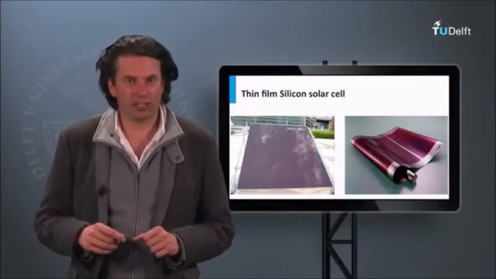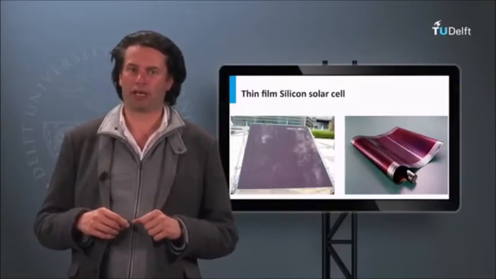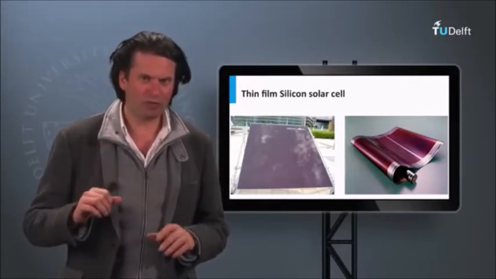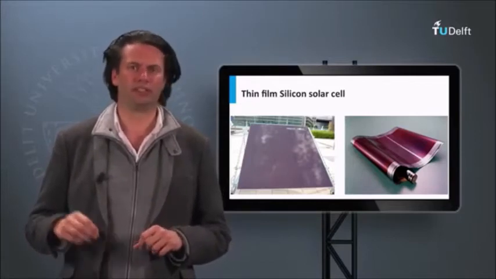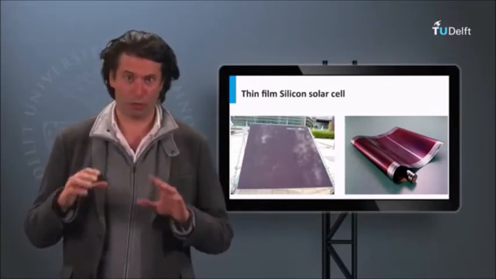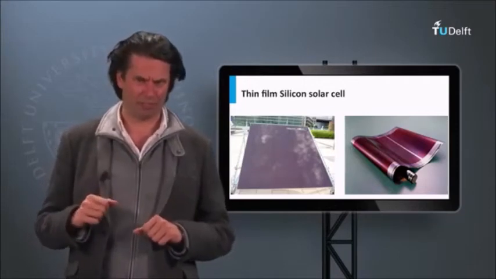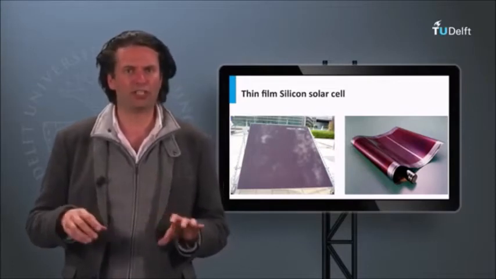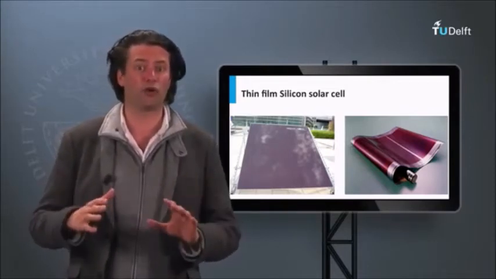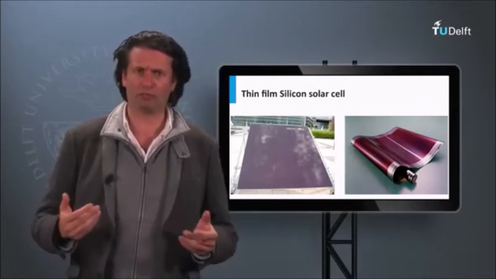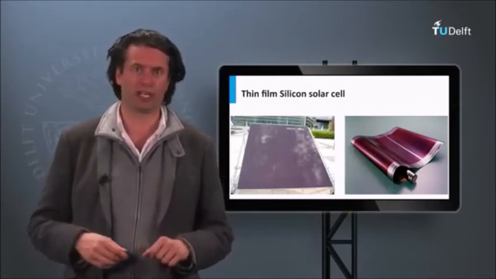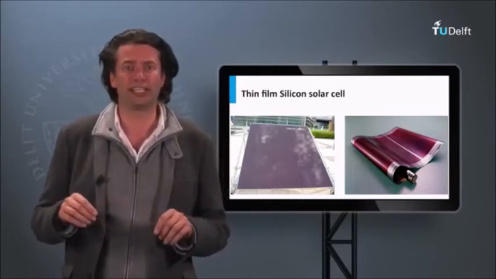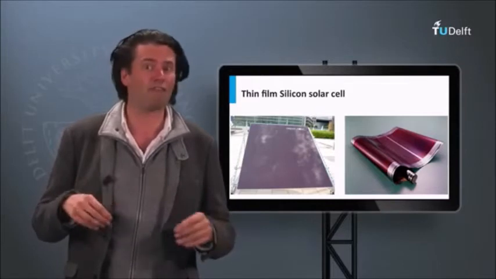Last week we discussed the dominant PV technology in the current market, the PV technology based on crystalline silicon wafers. Now we will discuss a different silicon technology, the thin film silicon PV technology, which belongs to the so-called second generation PV technology. As discussed in week 1, these PV technologies are focused on reducing the cost price of the PV module to a level where the cost price per watt peak drops below that of crystalline silicon technology. An advantage of thin film silicon solar cells is that they can be deposited on glass substrates and flexible substrates.